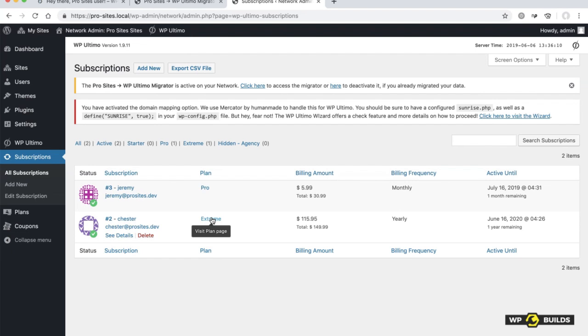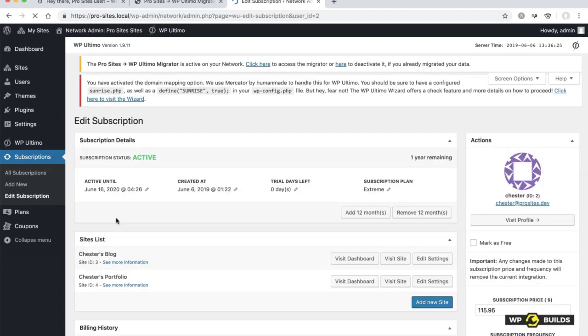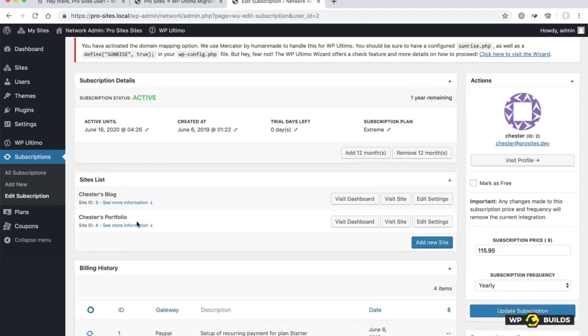And here we applied the highest plan of his 2 sites. And here is the total value of the 2 subscriptions that he used to have. So if we go there on Chester, we can see that we have added both of his sites. His subscription is still valid until next year.